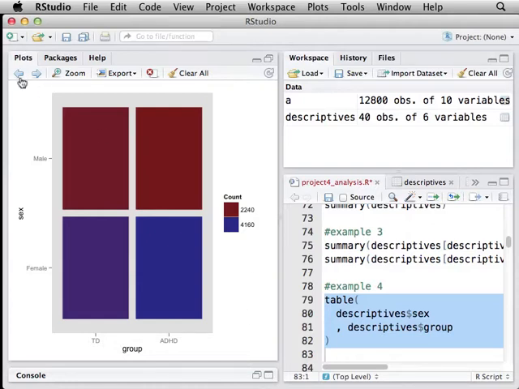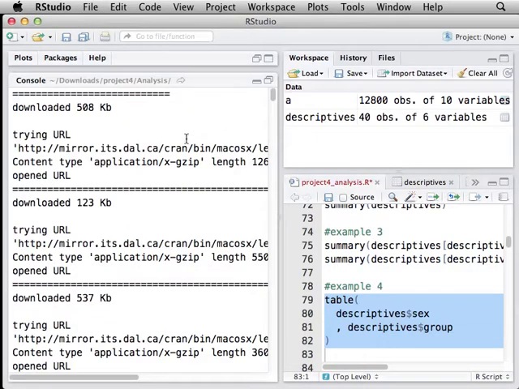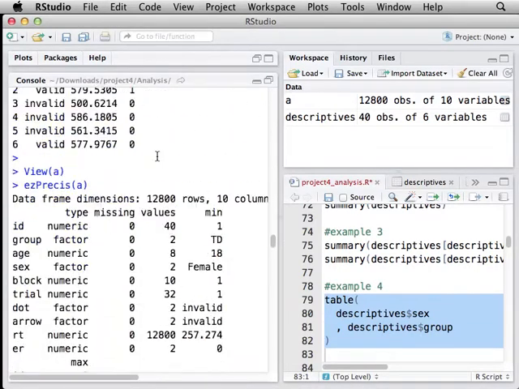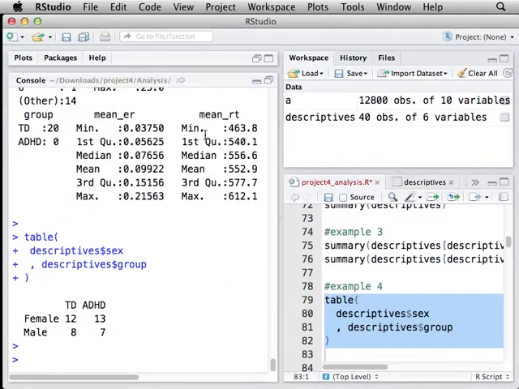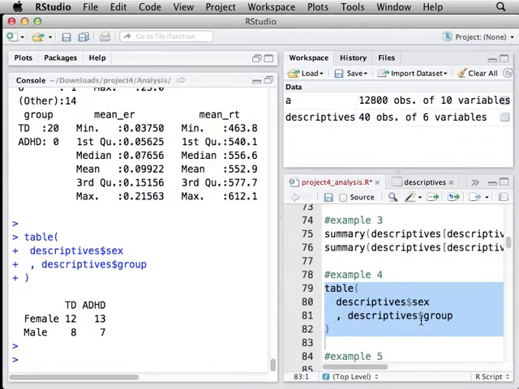So that was just a slight tangent to show you this plots dialog here, and how you can go back and forth, you can zoom, and bring up a new window where you can export to files. Usually you want to export to a vector graphic file, and the best one is PDF because it's pretty universal.